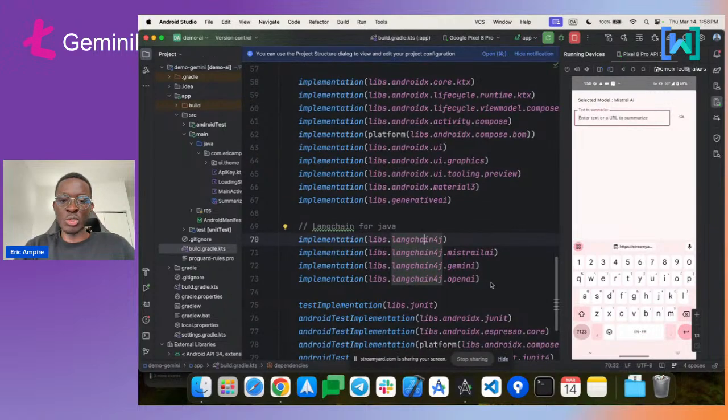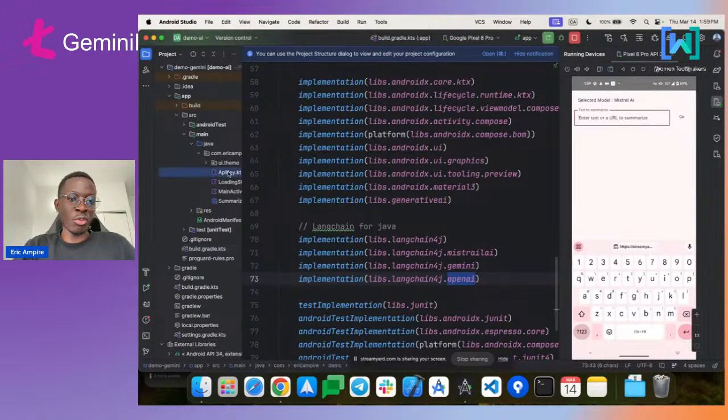In my case, I will try to combine three of them, right? In my single application, I will try to take advantage of all those three LLMs. We'll try to use Mistral AI, Gemini, and OpenAI. After that, you need to have the keys. We will use the Mistral API, the Gemini API, and the OpenAI API. In order to have access to those APIs, it's very important to have the key. For example, for Gemini, you just need to go to Google AI Studio. You can generate your key and put it in your project.